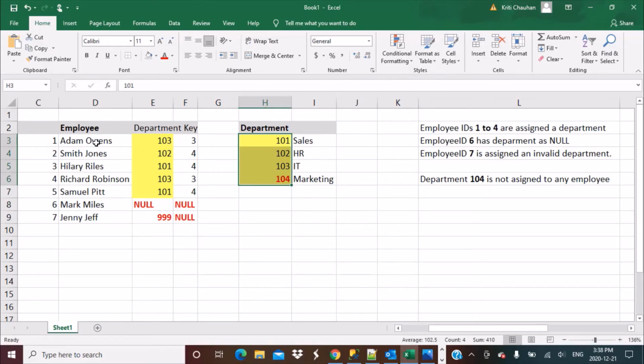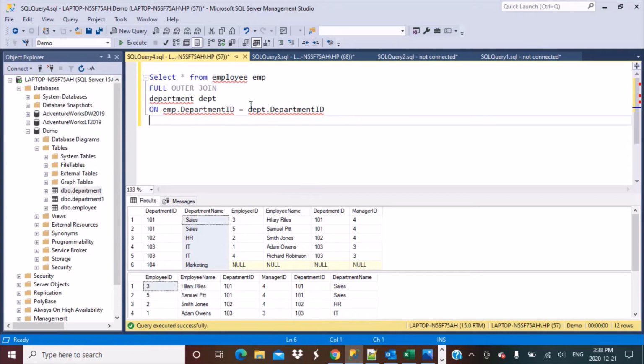Which basically means I'm going to get a corresponding department name for these 5 records. For these 2 records, I'm going to get department names as null. And then I'm going to get another record, department number 104 from marketing, and I'm going to get the employee name for that department as null. Okay, let's execute this query.